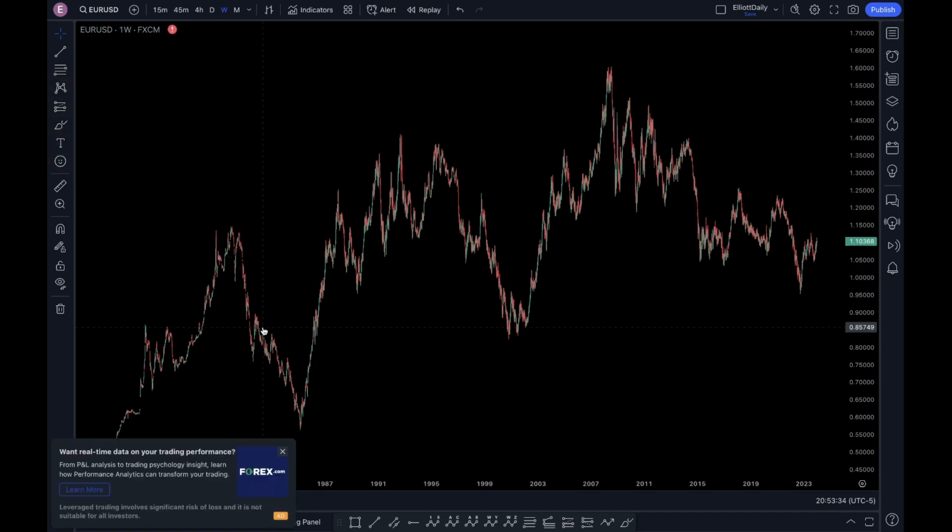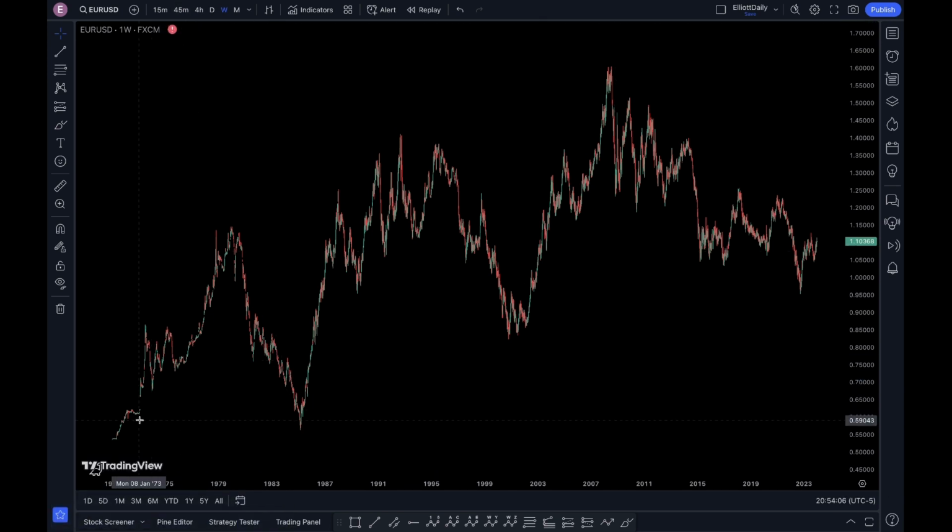Basically, we will have the weekly time frame, daily, the hour, and 45 minutes. The 15 minutes is just for finding the entry, so we're mainly focusing on the weekly, daily, hourly, and the smallest one is 45 minutes.